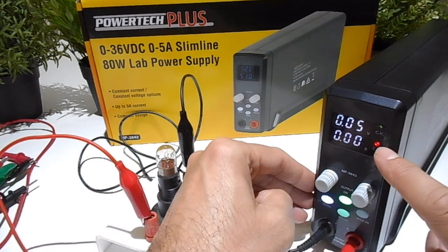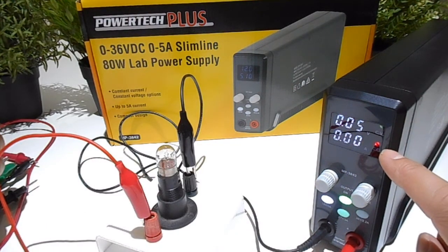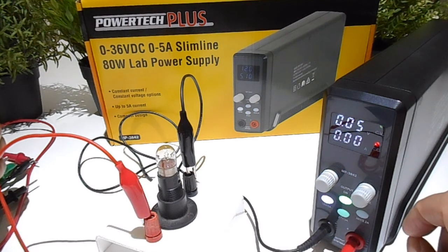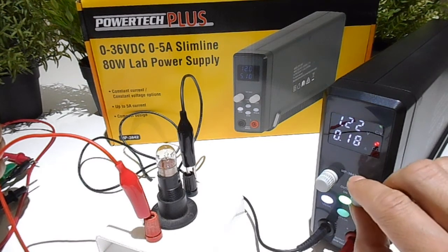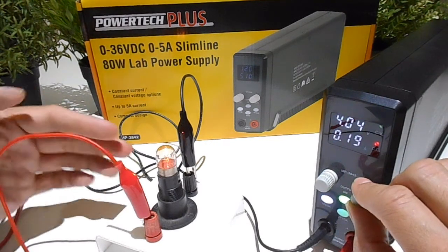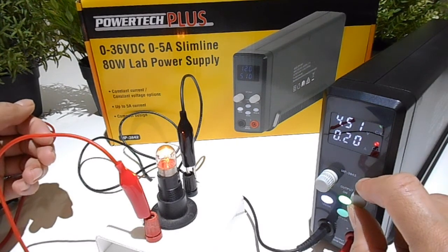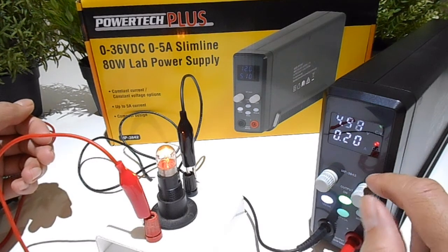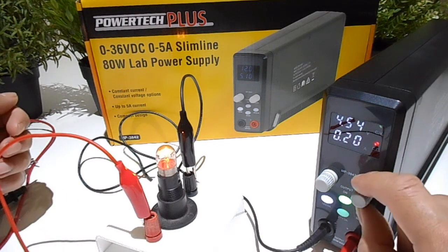you'll notice that this red light comes on now. And that red light means that I've now got control to adjust the constant current rather than the voltage. So now if I adjust this, I'm increasing the current. I've got control over how much current I want. So if you're doing something like electroplating, that is the mode that you want it to be in, because you don't care about the voltage, it's the current that's important.